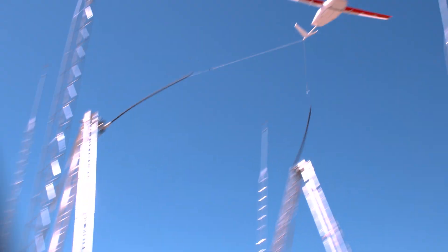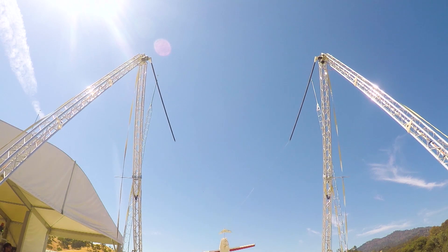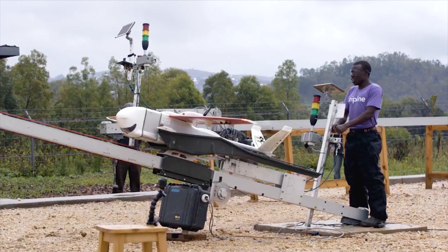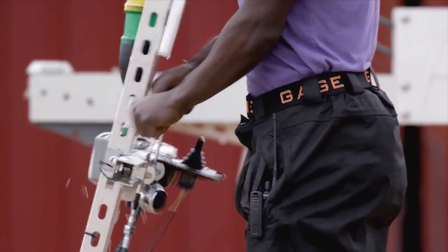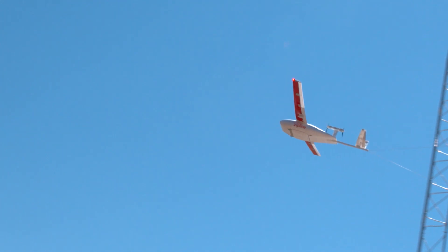But the drone doesn't land. The way we recover the plane — it's weird, but it works. We use an arresting cable that tracks the plane and will basically grab a one-centimeter target on the very back of the airplane. This method of launching and snatching multiple drones at a time helps ZipLine make up to 500 life-saving deliveries per day.